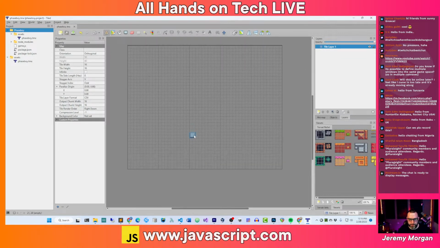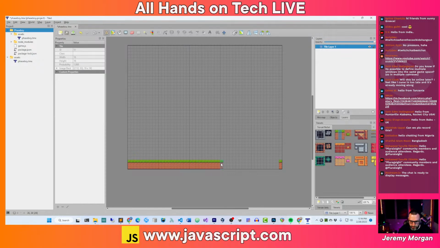Now, as before, we have the screen, and this grid represents, of course, our screen. So if we do this right, which I haven't yet, this should load up as a new layer on our Phaser game.